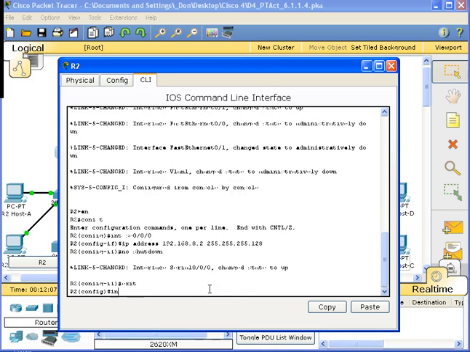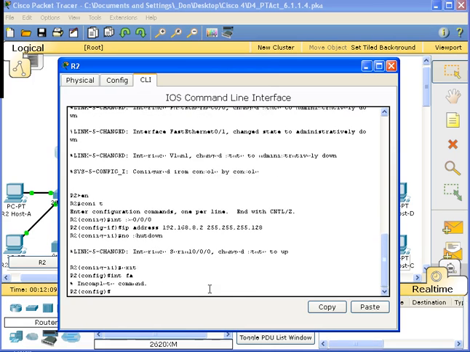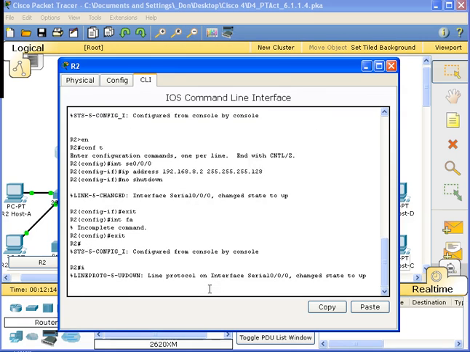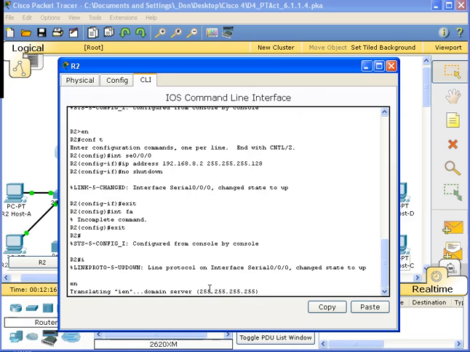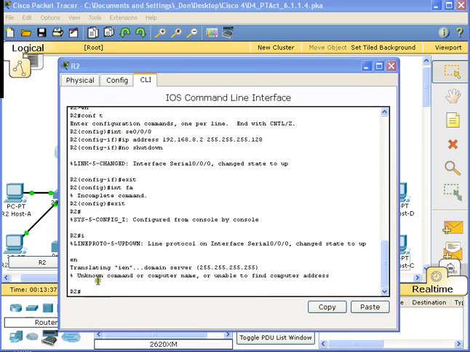I hit a wrong key, it will take a few seconds. Okay, finally it did let me back in.